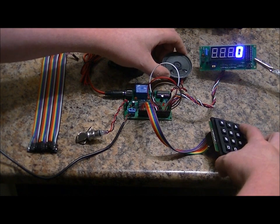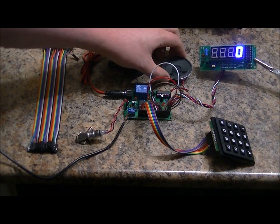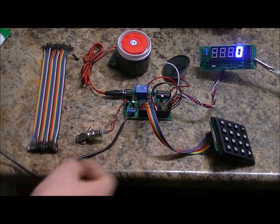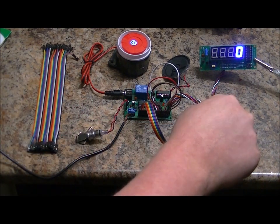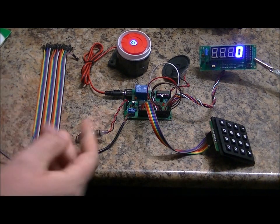Betty. Enter program mode. Enter combination. So I'll do that again in just a second. You can do it on power up or after every game. You press 1 to reset, you let go, and as soon as it says Betty, you press and hold 1 until it says enter program mode, enter combination.